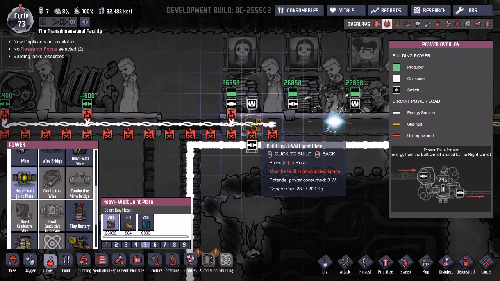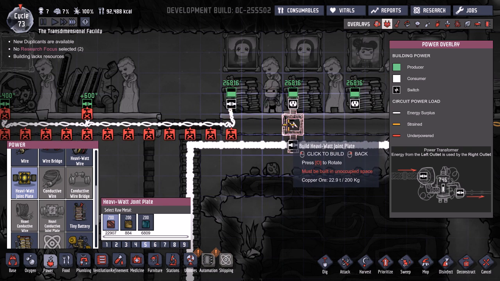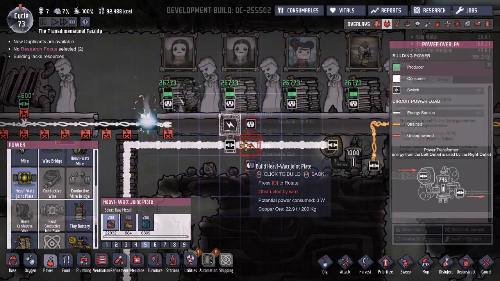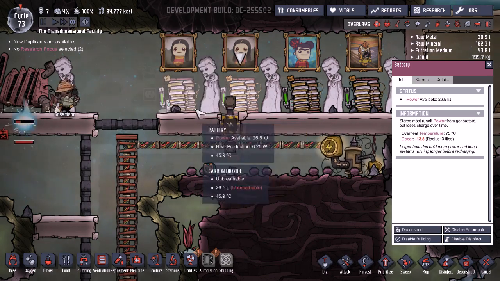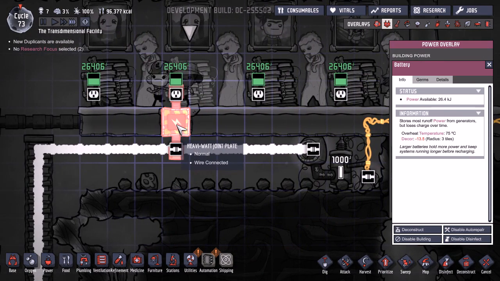Yeah, we could probably do it like this. I don't think they can... Maybe they can. Let's try. Let's try doing this, see if it connects directly to the battery. It doesn't seem to be increasing or decreasing. It seems to be off. Yeah, these are slowly draining, so there's an inefficiency here.